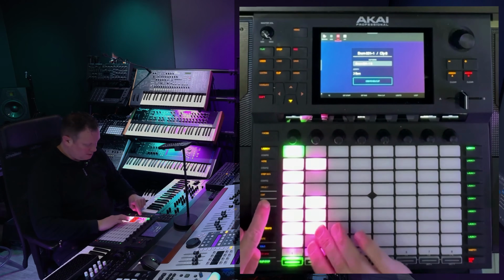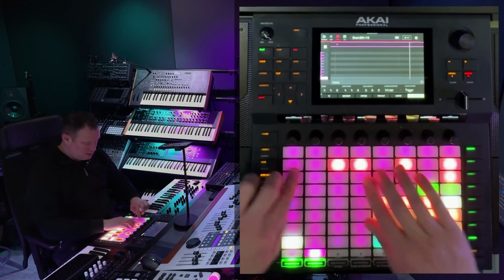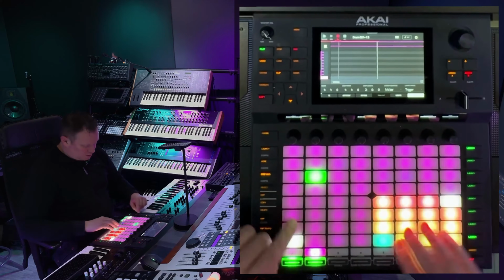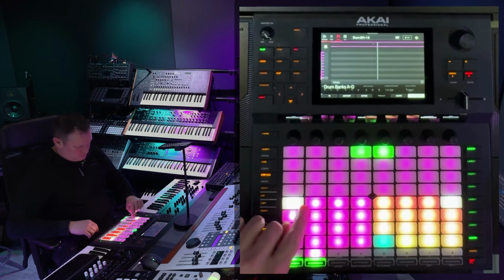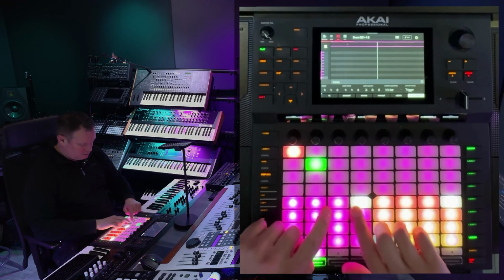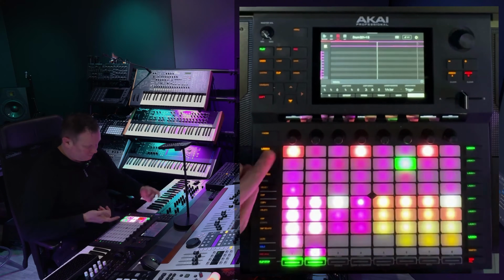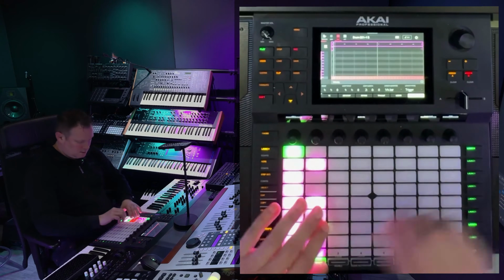So we copy this one, for example. Let's delete this. Would you want to have some washout effect or whatnot? I, for example, have this sample here, and this one, something like that.